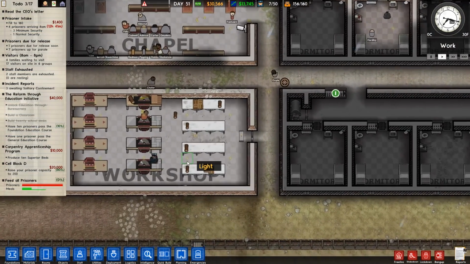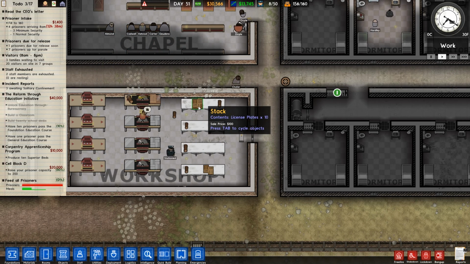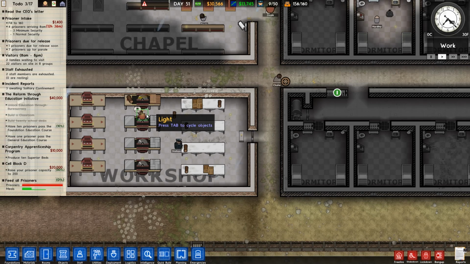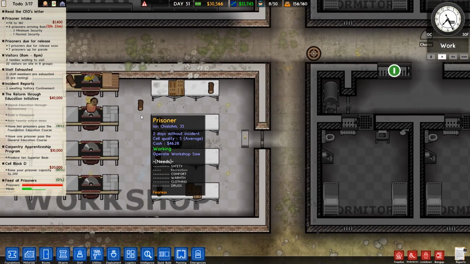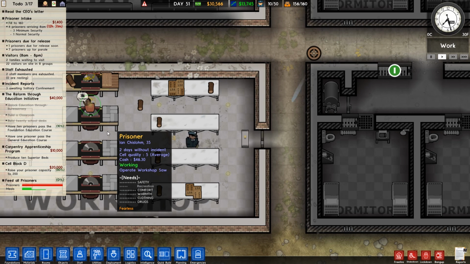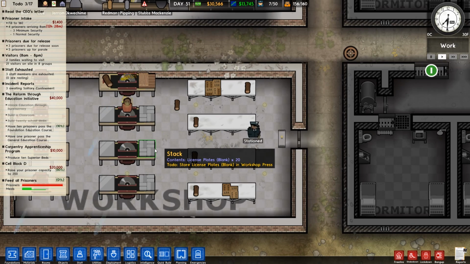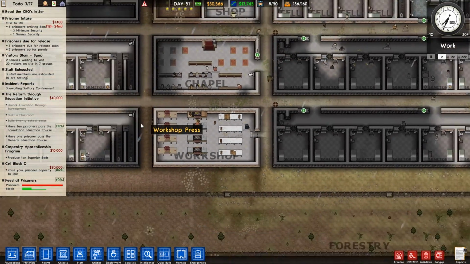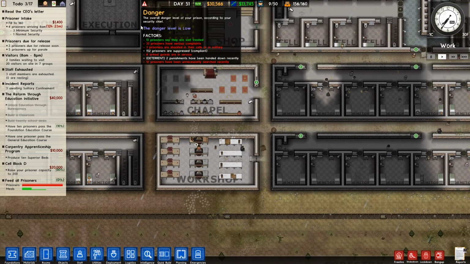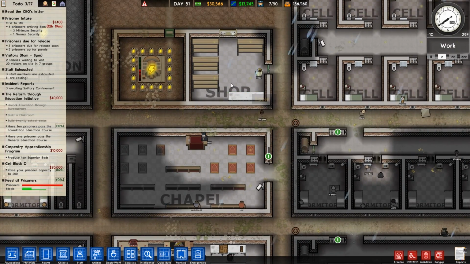We need to produce some superior beds. It does look like we've got people working on license plates. So, what are you doing? You're just working. You're complaining about clothing. Is somebody thrown up over there? Something weird's going on. Not too sure what, but okay, fair enough. We'll just ignore that and hope it goes away. The chapel is getting used. That is fine. This shop now should be sorted.